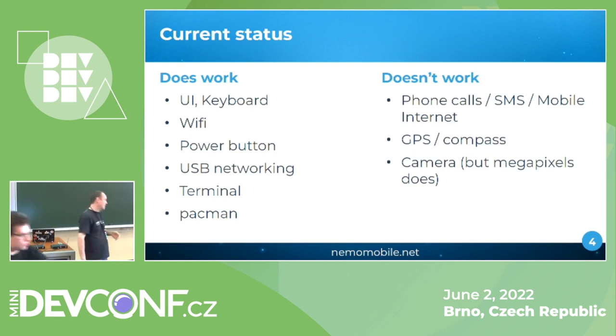The CutiePi tablet is a Raspberry Pi-based tablet. The main issue with Raspberry Pi is that it doesn't have power management — the power button and battery charging are added externally and are not well supported by standard drivers. So it doesn't show battery level, and you can't turn it off simply by clicking the button. These devices are in presentation mode, so they don't go into sleep mode right now.